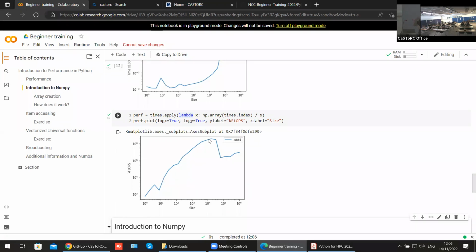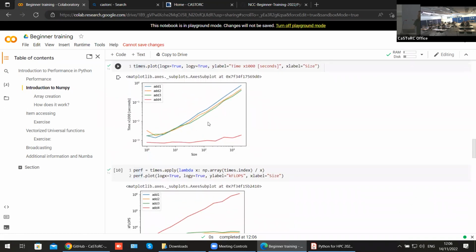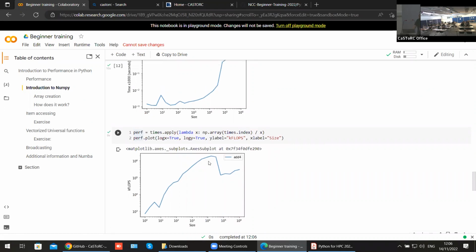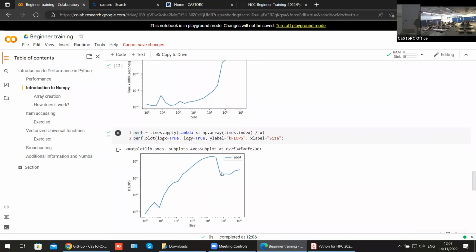That's what I was referring to before when I was saying that you should not just do for loops in Python, never. This should be enough to tell you: never do for loops in Python. Always use NumPy as much as possible. And if you're going to use Python for HPC, you should use it on a size of data that is large enough to not be affected by the cost of running the code in Python, but just by the cost of running a lot of data. So the fact that you have a lot of data pays off, and at some point you don't see the cost of running Python anymore, because this is a cost.